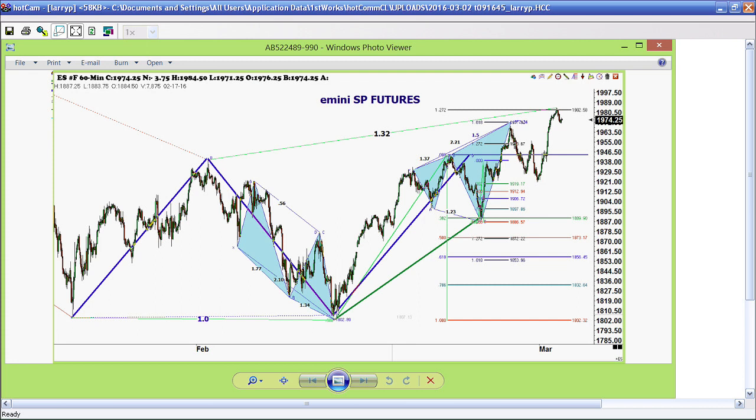There's a possibility, of course, looking at the ABCD structure of the S&P, that we could make the 2020 area without any trouble. And we've run 165, no more than that, 175 points from our low at 1804. And so that tells us that we could certainly travel another 60 or 70 points without any trouble at all, especially with the help that we're getting from Asia, with the emerging markets completing another Gartley also, along with some of the others that we've had. And that's telling us that we're certainly looking at some markets that are bouncing back from very, very oversold conditions. And I think that's really all we're doing.